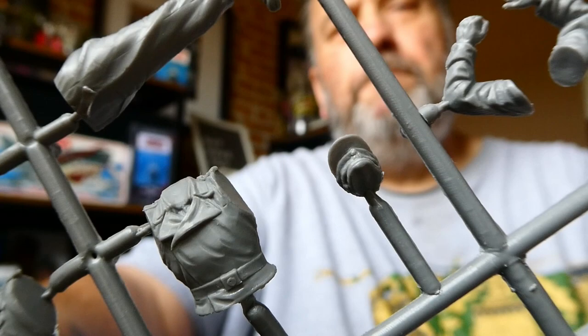So that's it, boys and girls. We're all sprued out. Hopefully, my head's in a better place at the moment. Hopefully it don't stress me out. Obviously there's some sort of skill involved in working out all the different sub-assemblies, what to paint this time, what to paint that time.